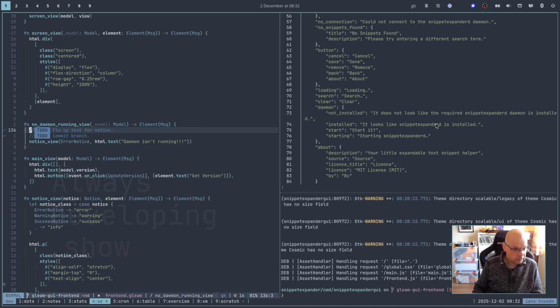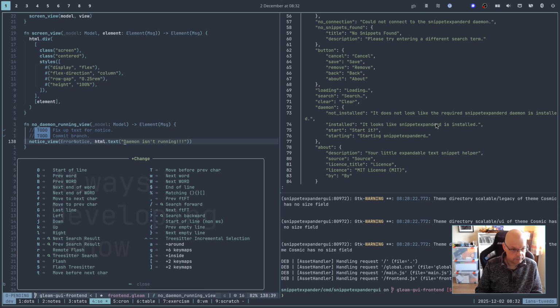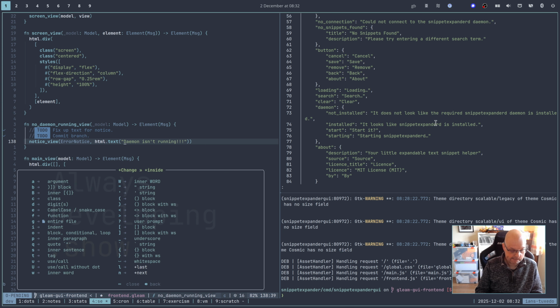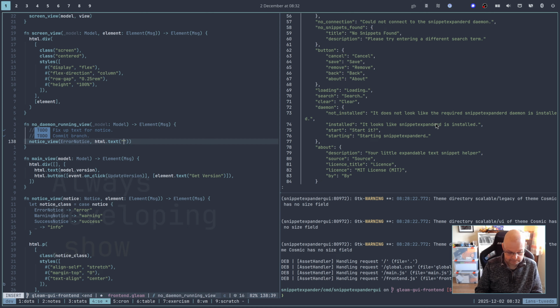Right. What am I going to do? Just a quickie. I think we'll just update the notice. Do that. Could not connect to the snippet expander daemon.